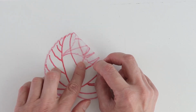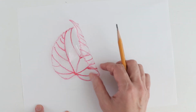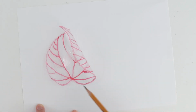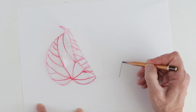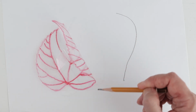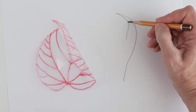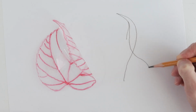Behind the camera I twisted the curve a bit, so I want to trace the central axis first. From my angle it looks something like this. Now I'm interested in the right side of the leaf. I'm not claiming accuracy right now, I'm showing the principle. Well, it might look like this.